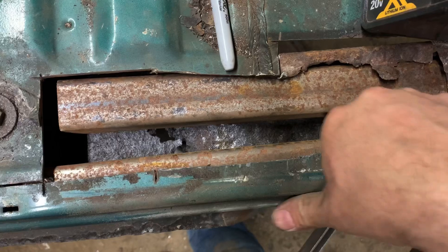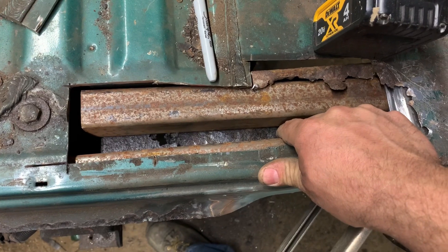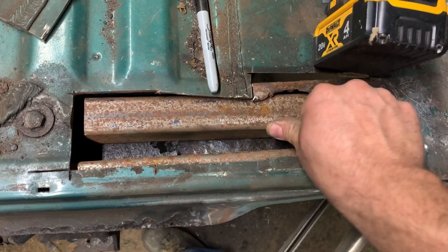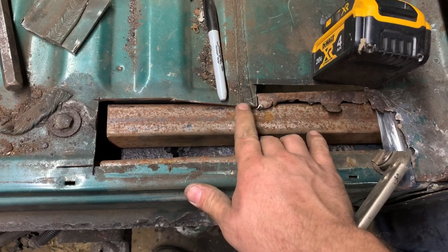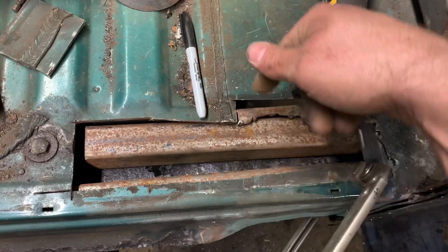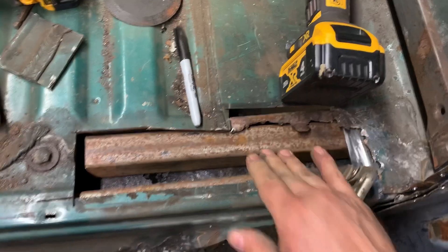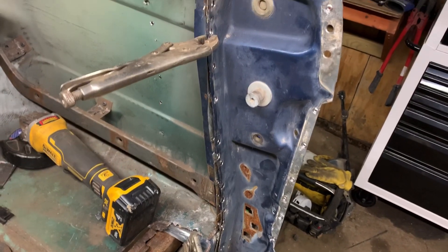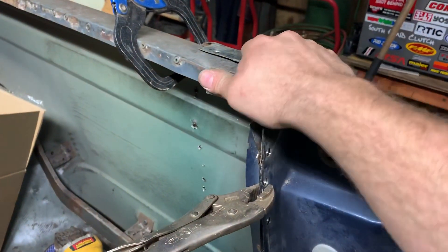There ain't really shit I can do for this bottom piece — I'm not cutting that out. You'd have to take this thing, take the body off, and put it on a rotisserie to be able to get in there. You can cut the metal out, but that's only half the battle — in fact, that's probably only a quarter of the battle. Three quarters of it is trying to get metal back in. There's a little bit of a fitment issue here, a piece I had to cut out. I was contemplating just zipping this piece right here off — it goes down the front — just let this corner support be the new corner. I didn't film when I cut it all apart; YouTube never would have aired that video because I pretty much wore my four-letter vocabulary out.